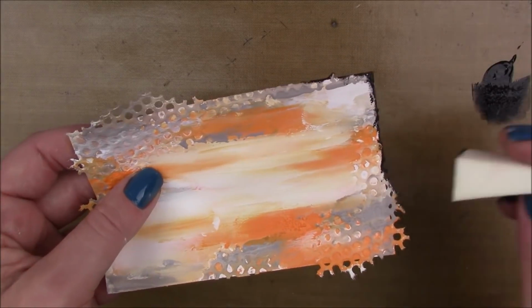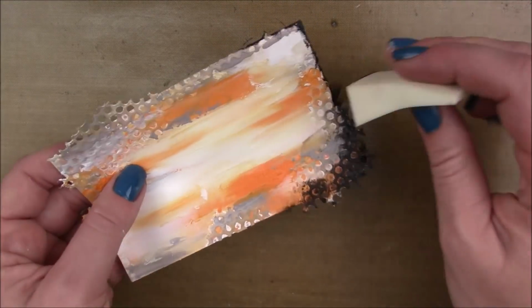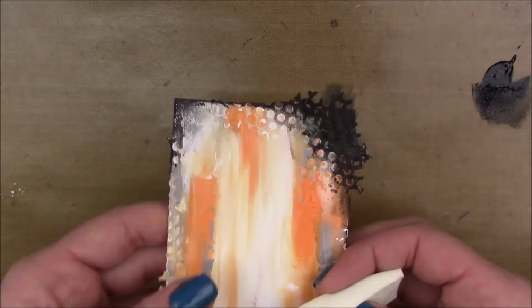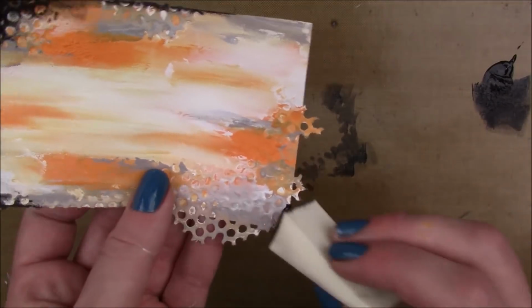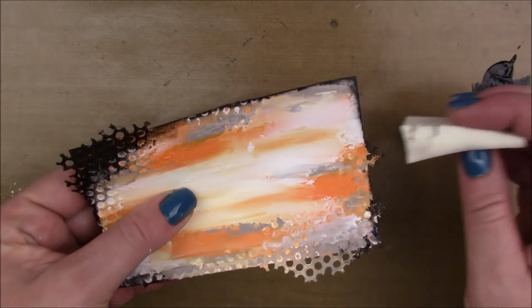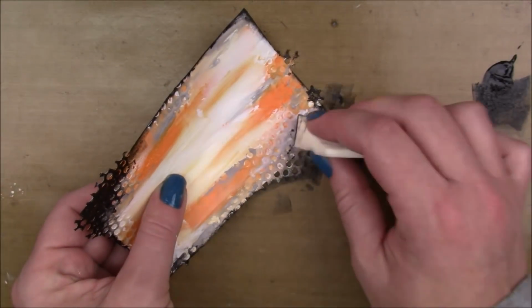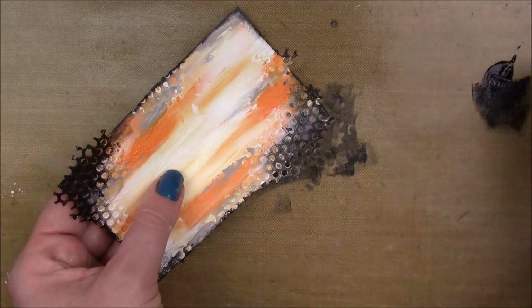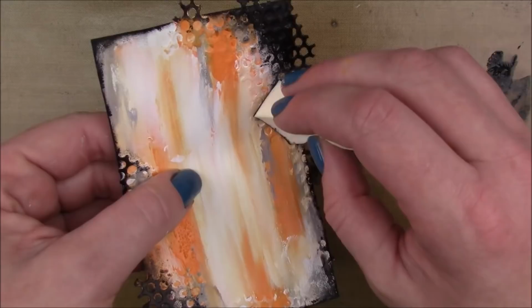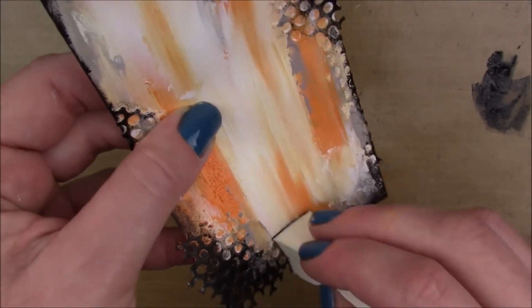So now I'm going to take some of that Mars Black and a cheapy makeup sponge, and I'm just going to sponge around the edges and bring that black in a little bit around where the drywall tape is. I'm tapping my makeup sponge on the edges, and it creates a spongy look.